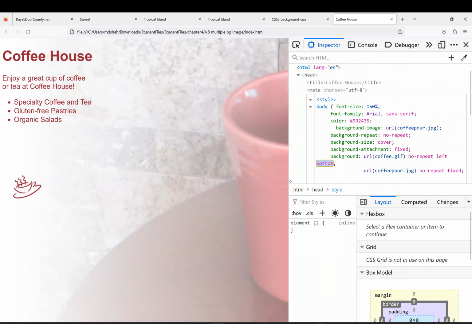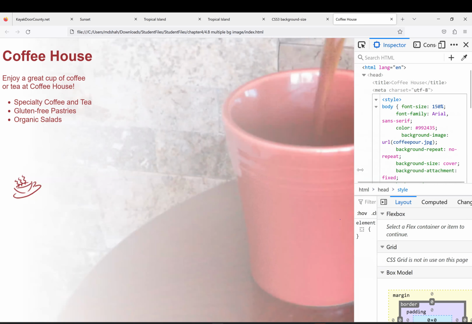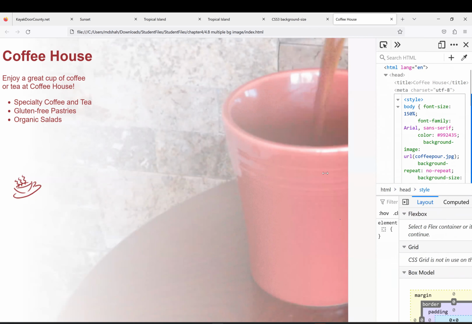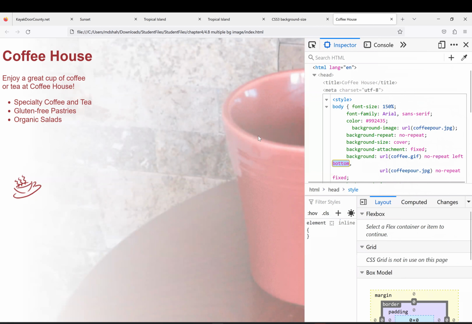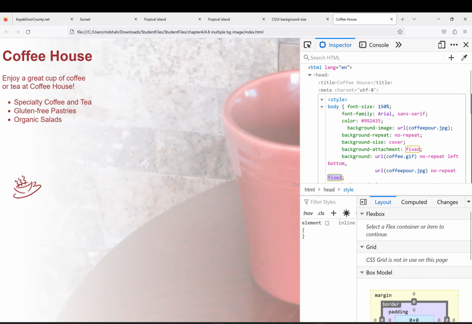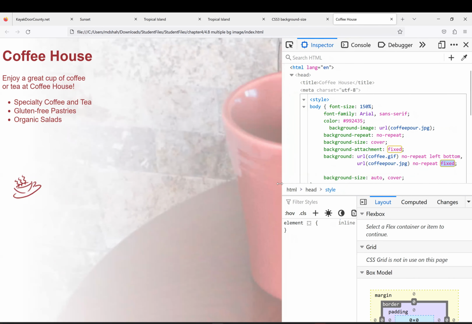Another thing to see here is if I move it, you see that this image is not shrinking. The reason behind this is fixed. The image is fixed, so it doesn't flex.